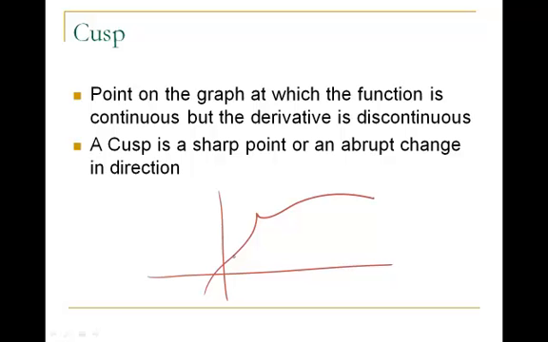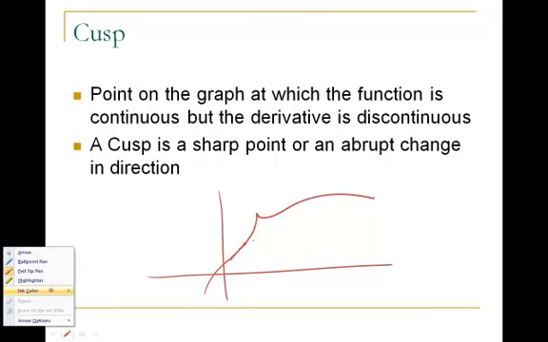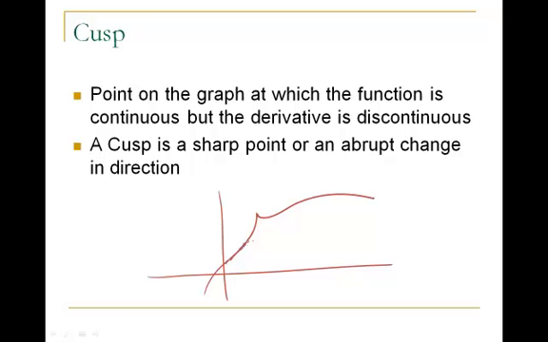However, if I look at the derivative, which remember is the slope of the tangent line, as we move towards this cusp, the slope very gradually increases. When it reaches the cusp, the slope goes infinitely up, and then on the other side of the cusp, it drops right down. So although it's a gradual rise towards the cusp, the slope abruptly changes direction there.